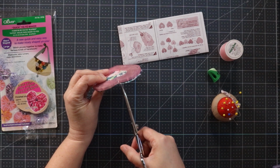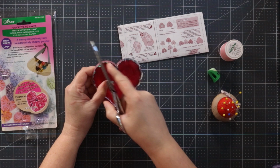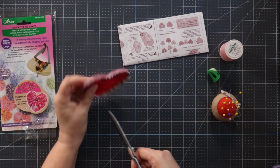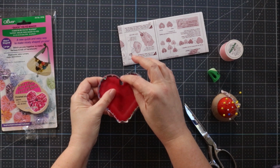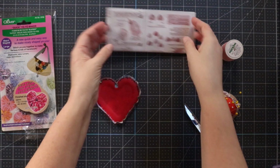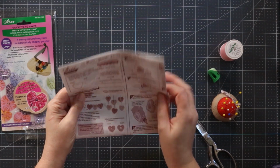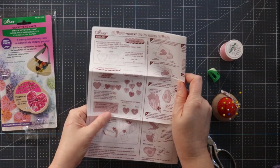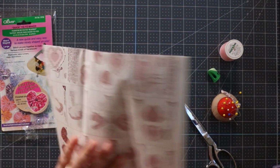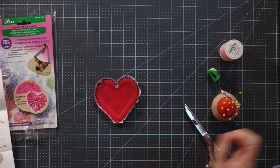I have all that cut. Now right here at the little bow of my heart, there's a little spot and I'm clipping in right there. So that's going to allow this to tuck in. Now all these instructions, by the way, are in the instructions for the heart yo-yo maker. So you can follow along with the instructions, and it has some ideas for projects as well. And it is really simple. We're going to go ahead and make one.